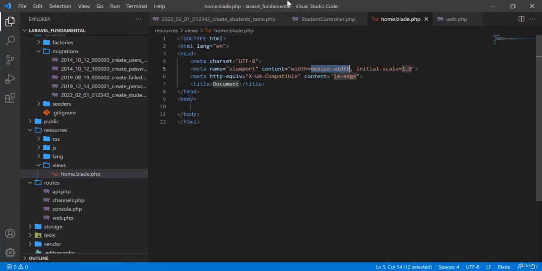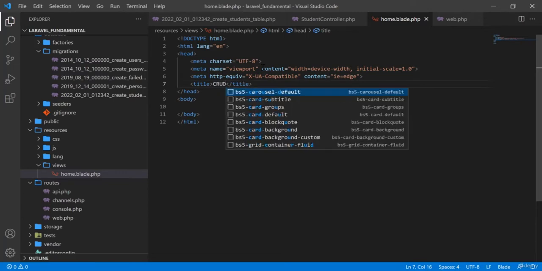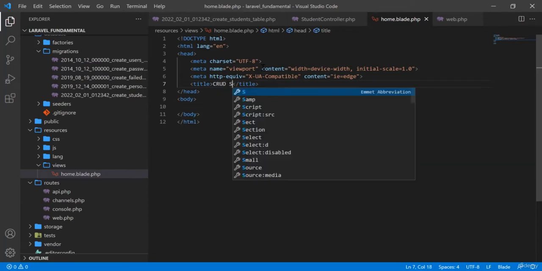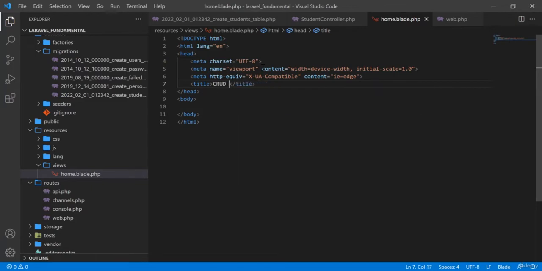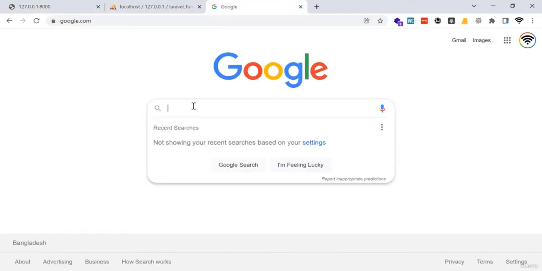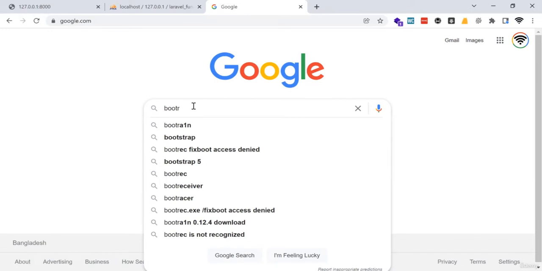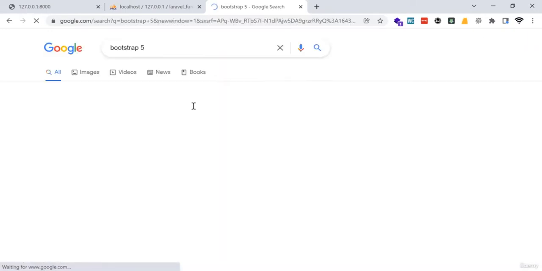Okay, now here I will write a template. I am going to give it a name, CRUD system or CRUD application, for example. Now I will use Bootstrap 5. I am going to search Bootstrap 5.